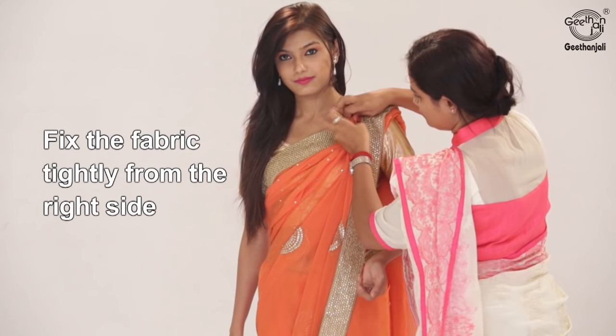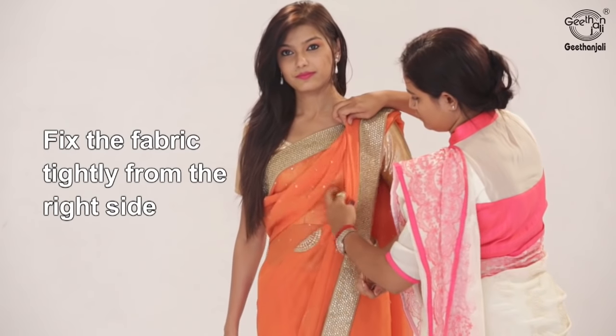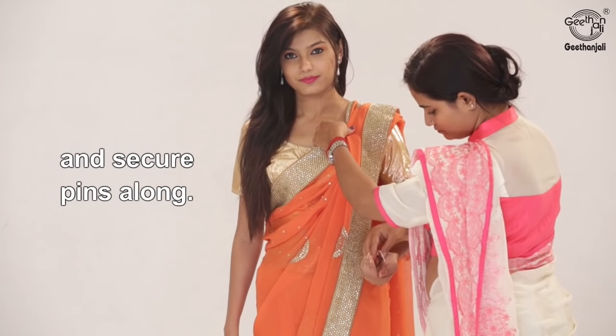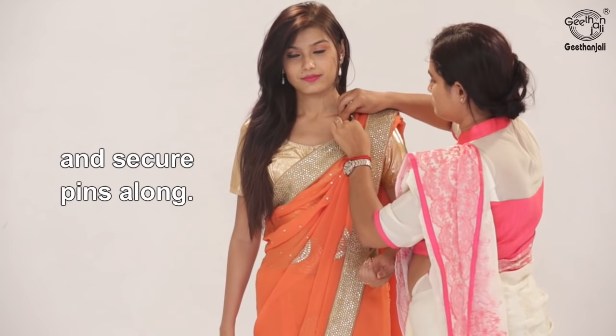Fix the fabric tightly from the right side and secure pins along.